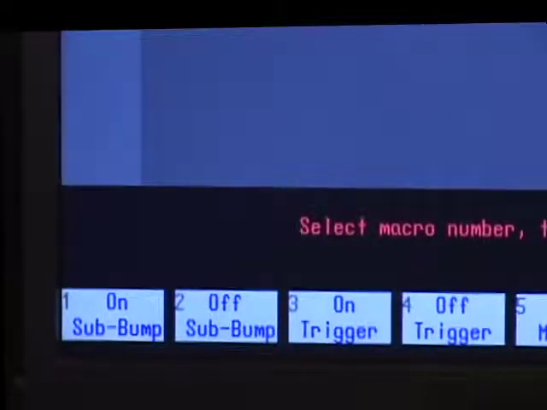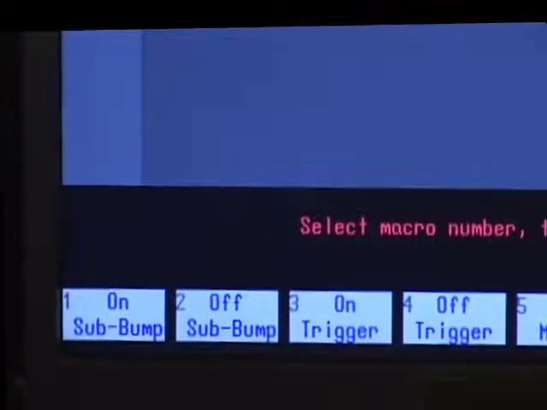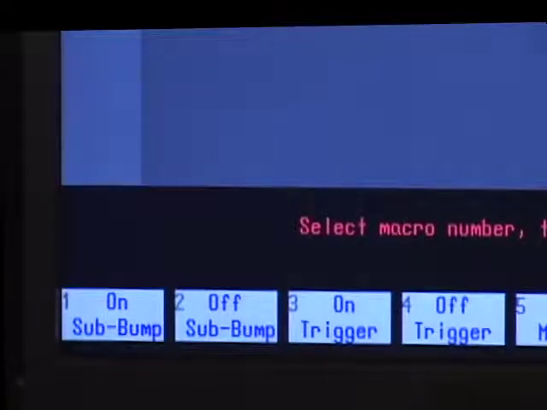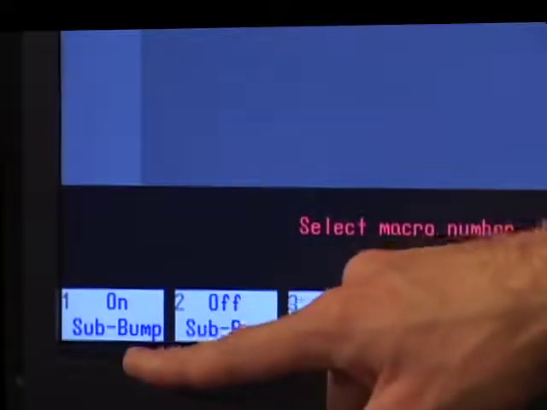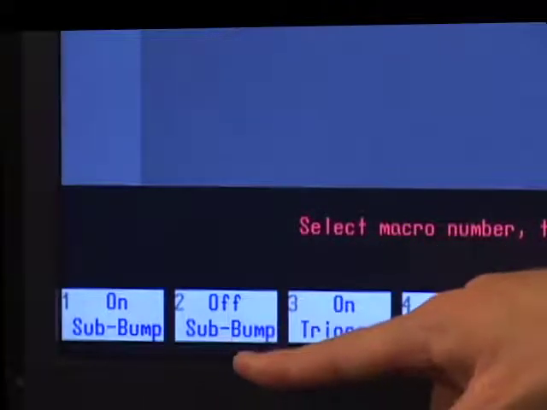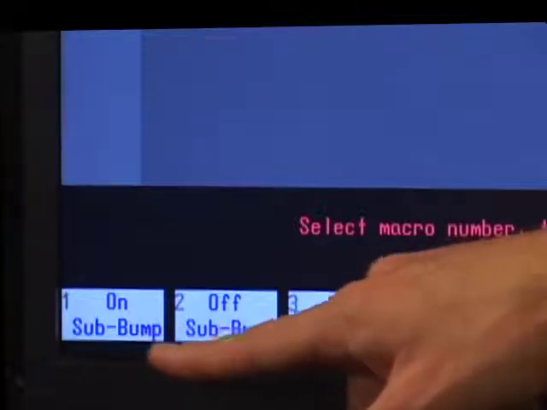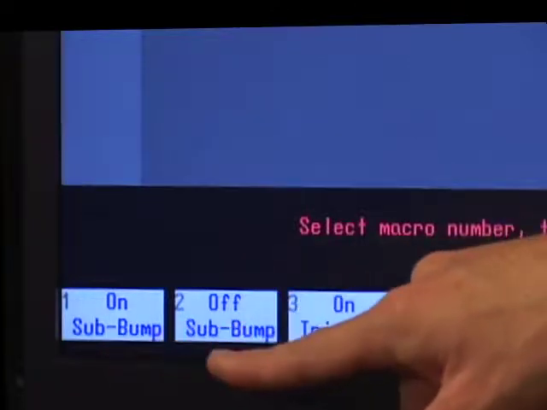When I normally record a bump hit, remember any key that I push on the console is recorded into a macro, including bump button pushes. But if I use the bump buttons on the submaster, all I get in the macro is just a bump. But if I have timing associated with that bump button, I may want to specifically bump that submaster on or bump that submaster off.